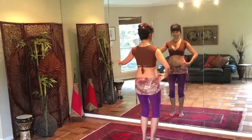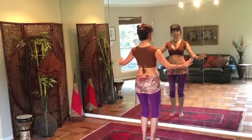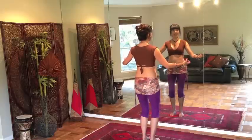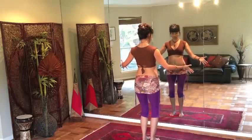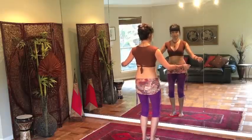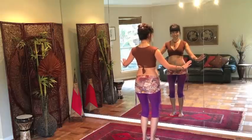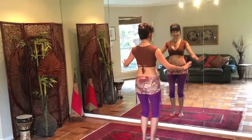You really need to release the belly to get a nice full extension to the back, but don't go as far as you possibly can. Think about keeping it a little bit controlled so you keep this movement underneath you. Tuck and release, tuck and release, tuck and release.